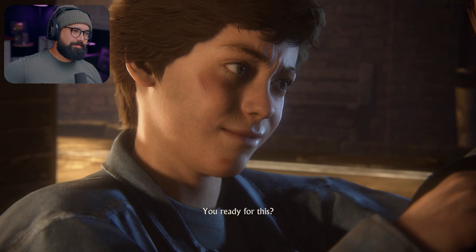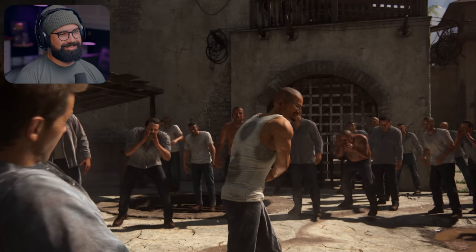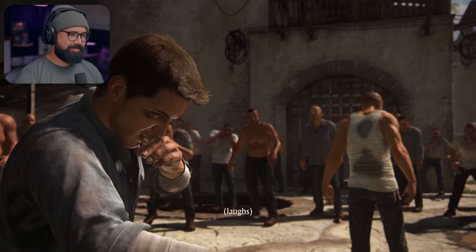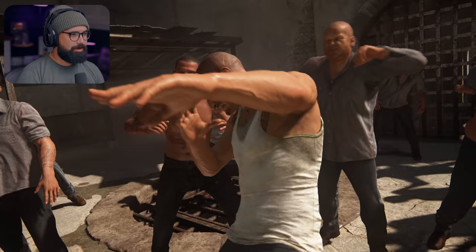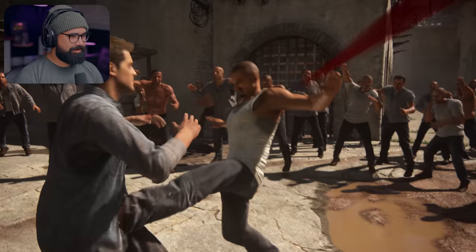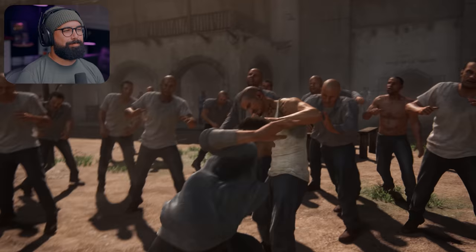You ready for this? Hell yeah. He's like, hell yeah, let's rob. Esto va a estar más fácil de lo que esperaba, eh? You're gonna have to do better than that, pal. Acabemos con esto. This is where it gets interesting. Eres puro cuento. Me cago en tu madre. Chingada, este gringo sabe pelear, eh? How do I block? Damn it! You just punched them in the nuts, man.